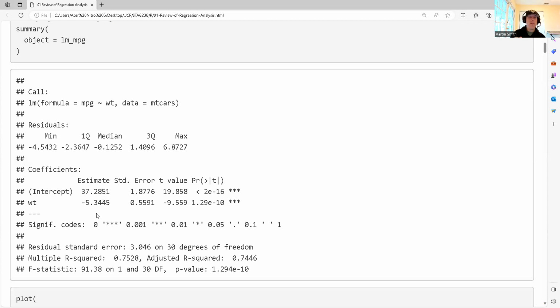Now, what's more important to us, what we want to focus in on more, is this negative 5.3. What this is saying is that if I increase the weight of the car, now I didn't take a look to see what the units of measurement are for weight. Shame on me, but I'm filming and I'm going to keep rolling. If I increase the weight of the car by 1 unit, I would expect on average for the miles per gallon to decrease by 5.3. And so we could use this to get an idea of, if I see a car, I have its weight, I have its miles per gallon, I can say, is it overall fuel efficient for its weight compared to other comparable cars?